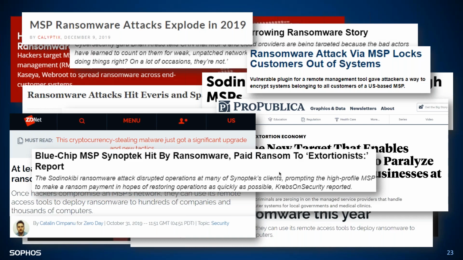So compromising an MSP suddenly gives the attacker access to 10 other networks, 20, 100 other networks to encrypt. And that is what they are doing. So we're just going to cover that a little bit quickly so you understand the kind of risk you guys are in at the moment.